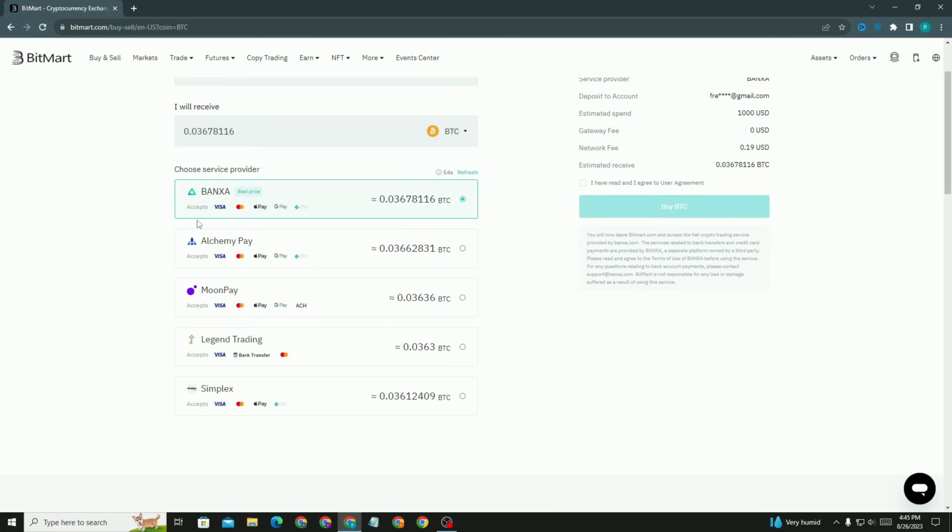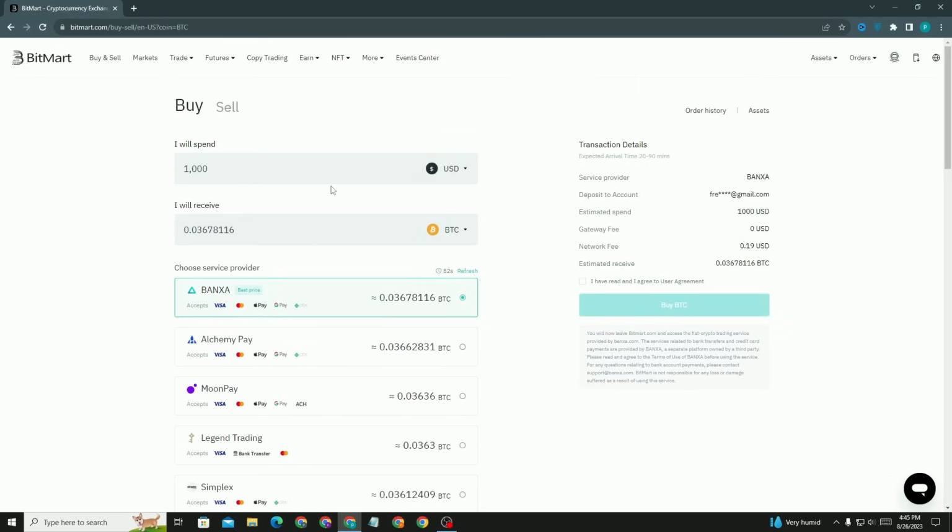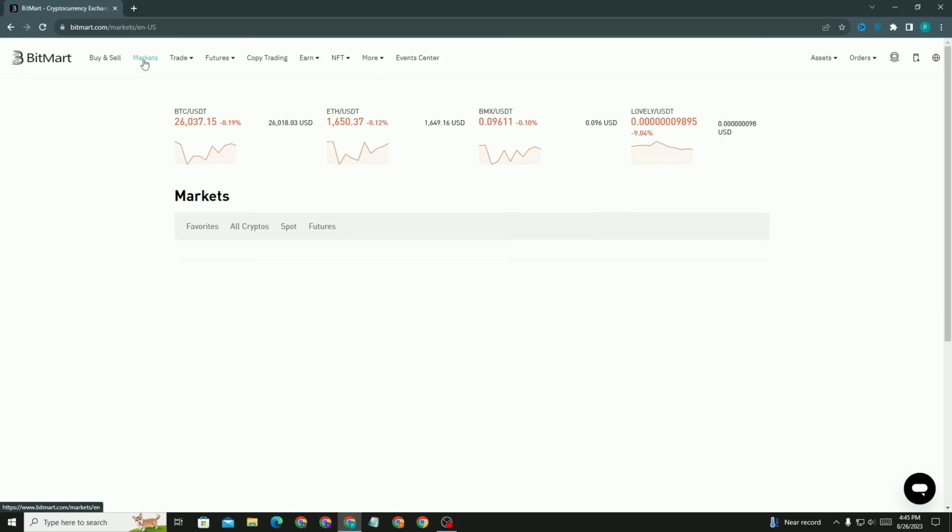Then you will be able to see the payment options, like Visa card, MasterCard, and everything else. You can use any of these. After that, you will be able to buy the Bitmart coin.